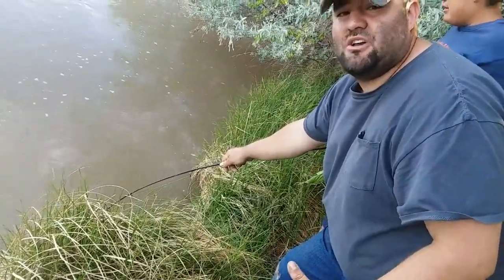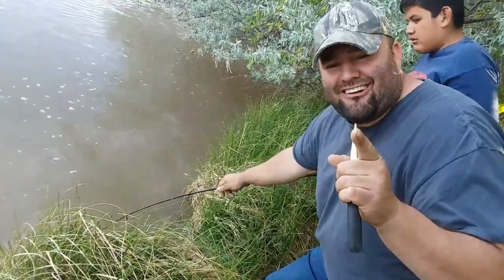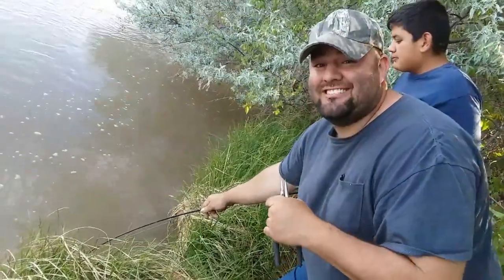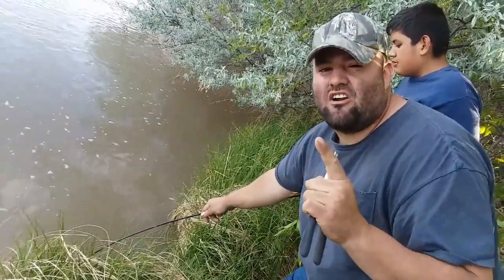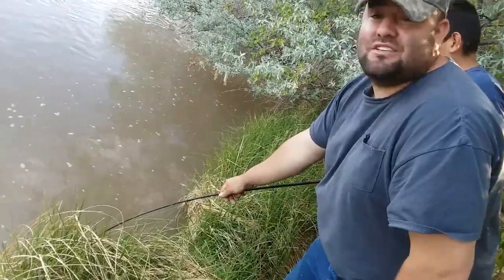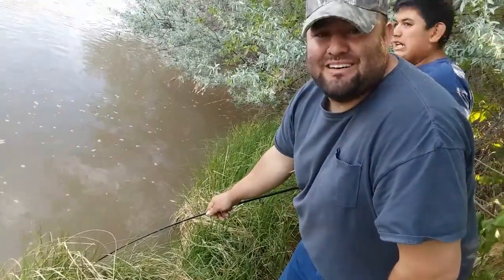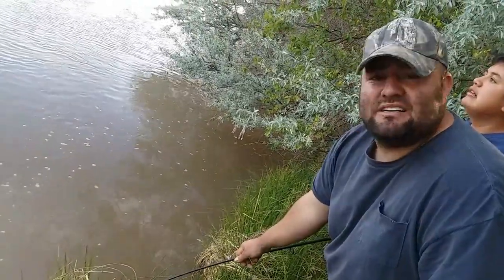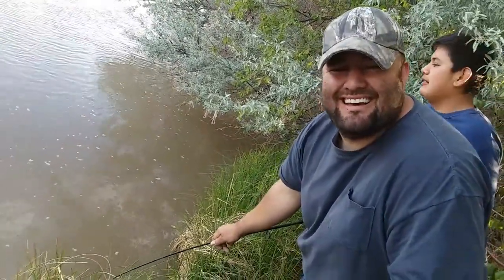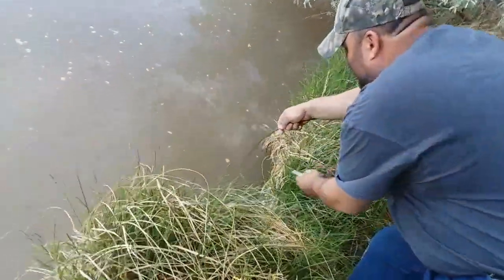So also, we try to remove the hook if we could, but that little yellow belly bite earlier doesn't got nothing on this turtle. This turtle will take your finger off, especially one this size. You know, I see a lot of people walking around this river sometimes. That's cool and it's fun, especially when it's hot out. But I recommend wearing a pair of tennis shoes when you're doing that. And you're gonna see why. Let's see if we can get this bad boy up here without hurting him.